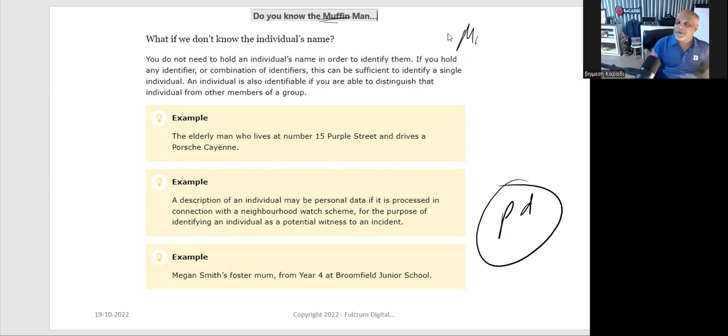Do you know the Muffin Man who lives on Drury Lane? That is what people or kids used to listen to. The real story is he was a serial murderer. Sorry to say that, but we all sang it, Indians usually. But that was the moral of the story. They were trying to identify this guy using wrong information. In some places, wrong information used to identify somebody is also personal data. You can buy it or not, we can take it offline and discuss it. Here is the story of the Muffin Man, it came to my mind, so I put it in.